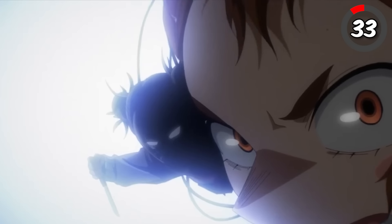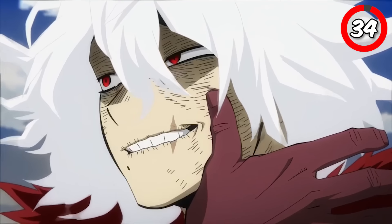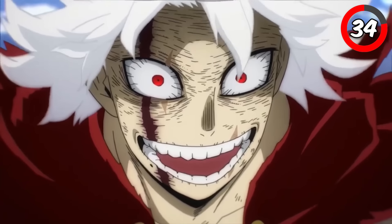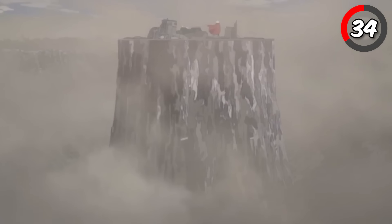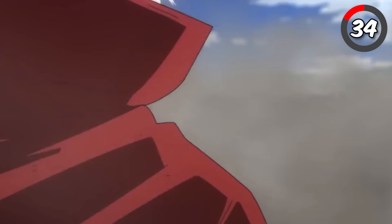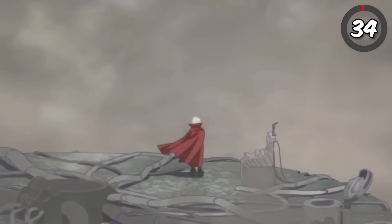This move shows just how deadly and versatile Toga can be. Tomura Shigaraki's ultimate form is his quirk awakening — one of the most terrifying evolutions in the world of MHA. After awakening his decay quirk to its full potential, Shigaraki can now destroy entire cities with just a touch. The range of his decay extends to anything connected to his target, meaning one hand can trigger a chain reaction that spreads destruction over a massive area. It's a symbol of Shigaraki's ambition to bring about absolute ruin.